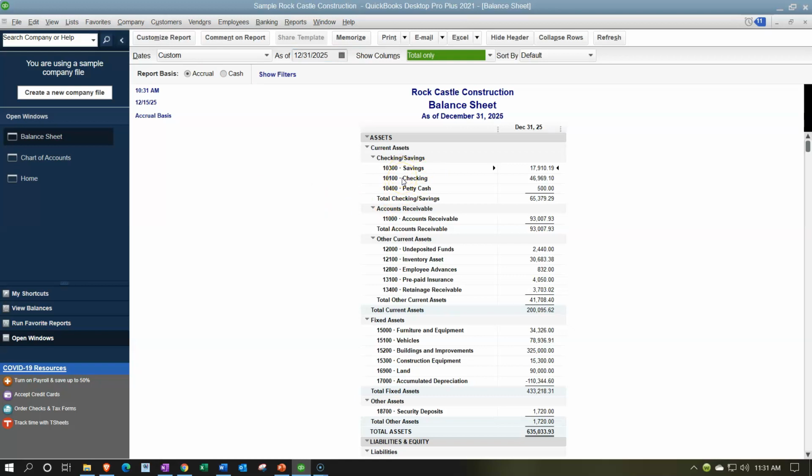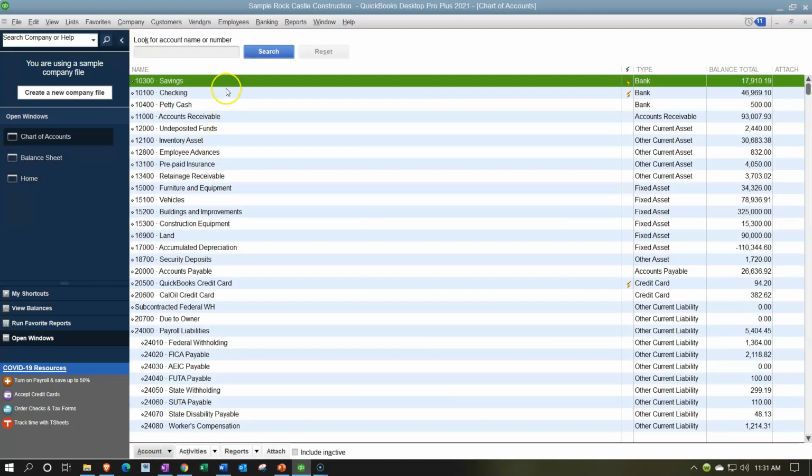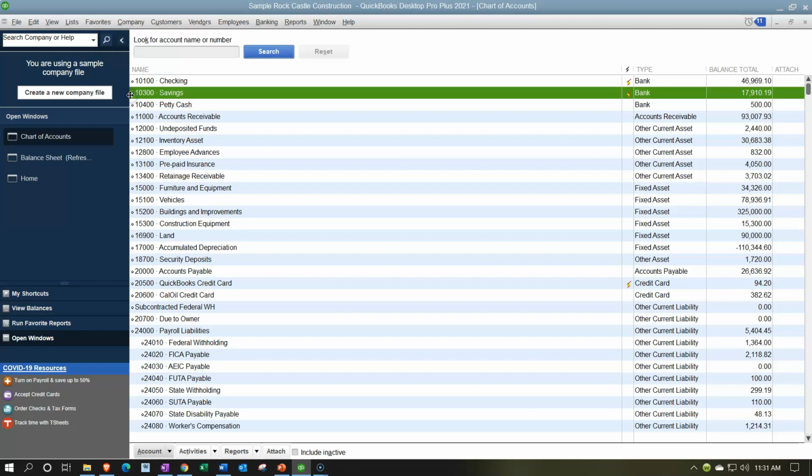So you do have the power to do that, but if you have to do that, it obviously gets kind of confusing. It defeats the purpose of having the account numbers if your account numbers are now being dragged out of order. But just realize you do have the ability to do that. So if you're seeing your chart of accounts and you're saying, hey, it's out of order, maybe someone possibly just dragged this to be out of order for some reason. They might have had some reason to do it, so be careful about adjusting it.